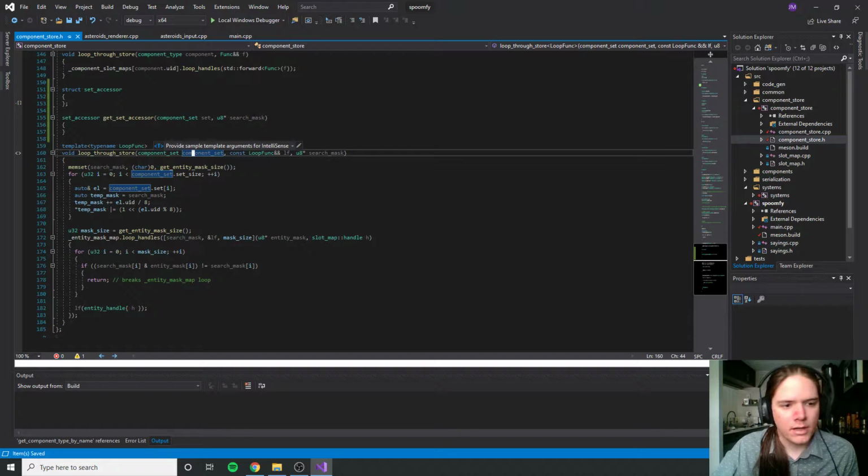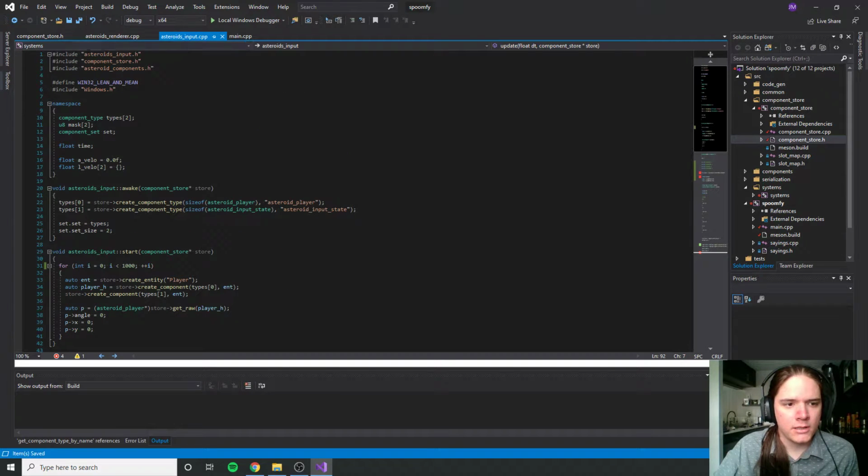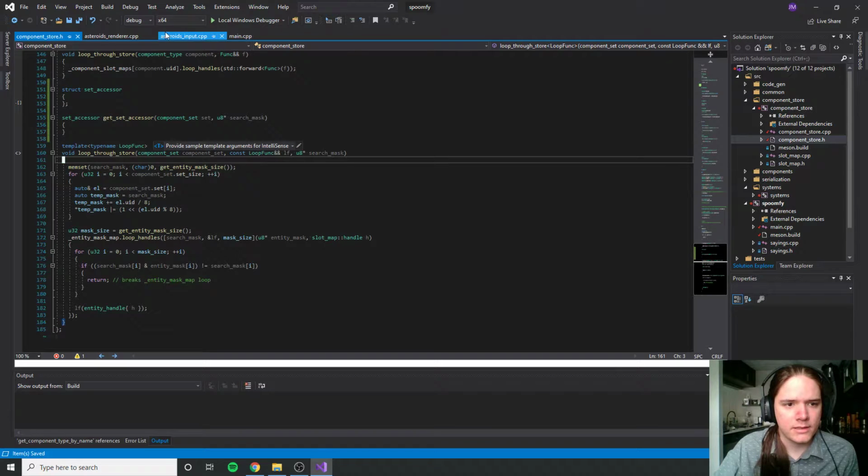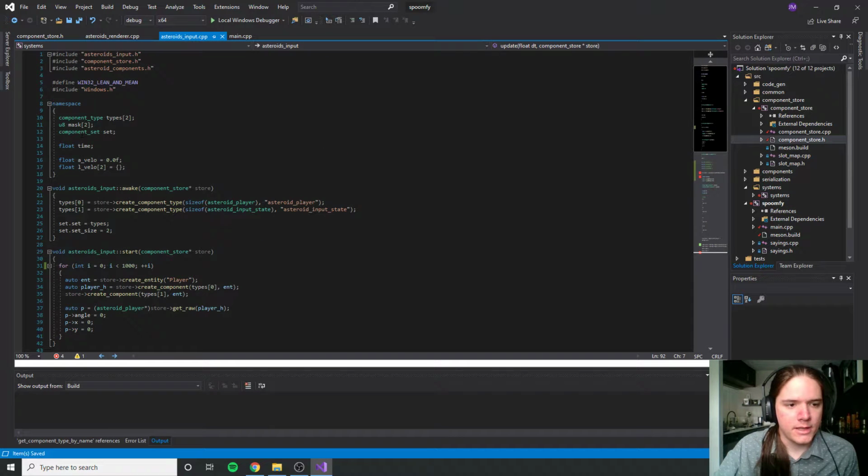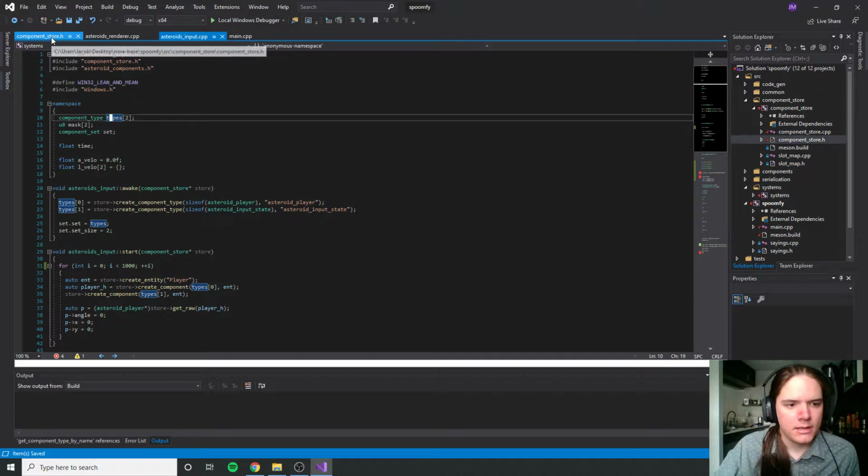So the problem is I wrote this search mask in two ways. In the second way, I had assumed that the max size I needed was the size of the component types, or the types of components I need. That doesn't make any sense if you think about it, because a U8 is already a byte.